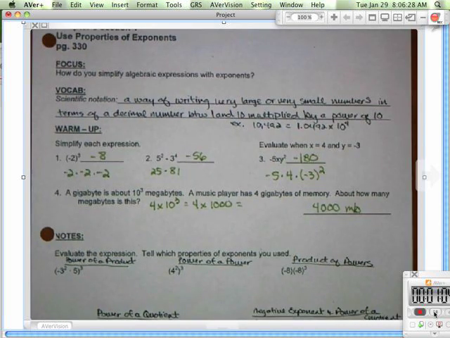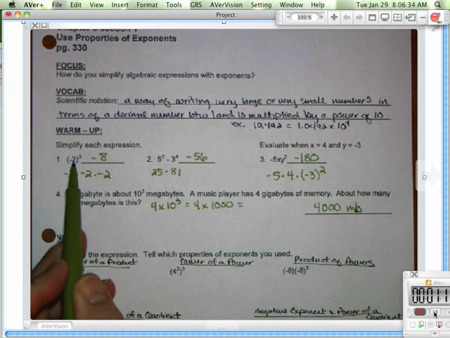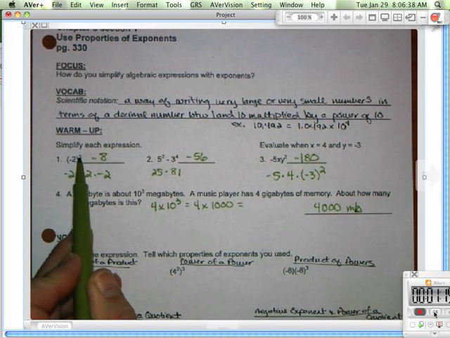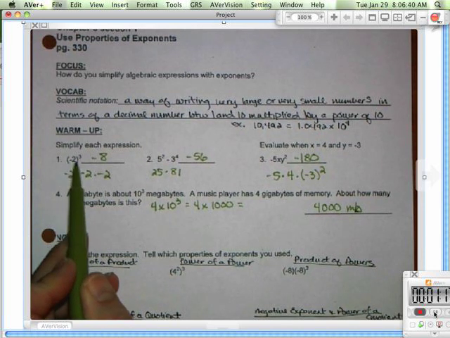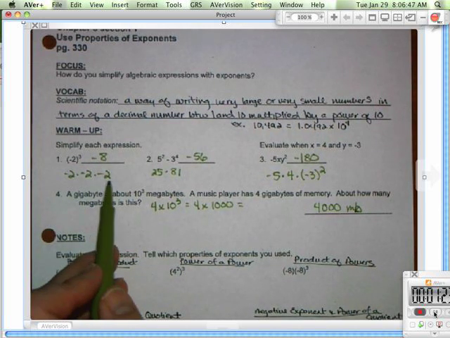Okay, so this is what you should have gotten. Negative 2 to the third. If you were to whip this on the calculator, it should give you a negative 8, but if this was a positive exponent and you didn't put it in parentheses, your calculator will also give you a negative. You have to be careful because that wouldn't be the case here, this is a minus.